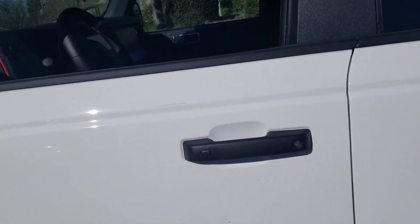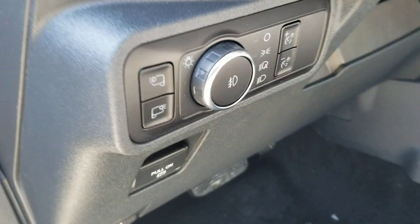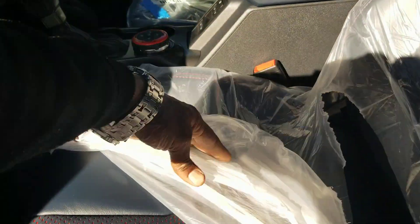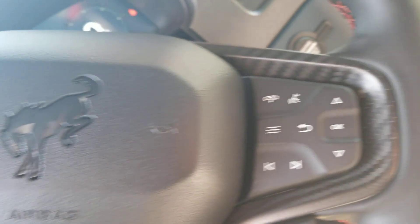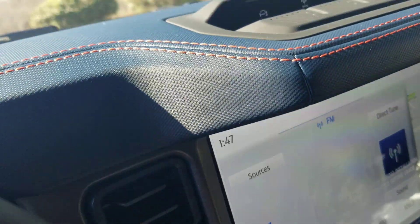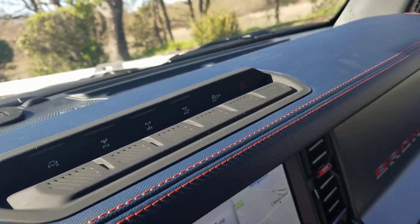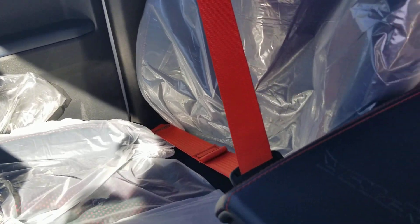Man, this thing is absolutely insanely beautiful. The carbon fiber right there. These seats are unbelievable. This whole vehicle is actually unbelievable, Taylor. The hero switches are right where they need to be. You also have your upfitter switches right up there. Ford did an awesome job putting this vehicle together in my opinion, Taylor.